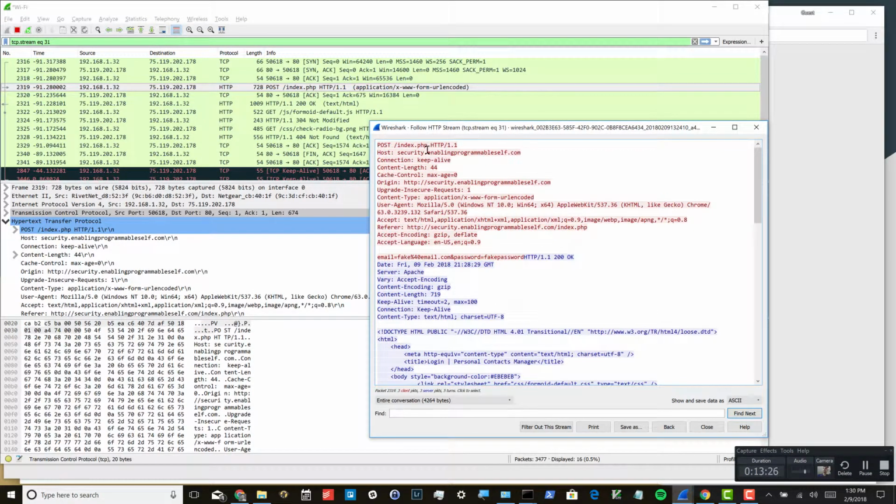Unlike last time where we did a GET request, we're actually adding some information. We're not just asking for the homepage. This time we're posting some information, the email and the password, and then asking the server to respond with some updated content. You'll notice that we have an HTTP POST, and there's some content here, and there's actually a body to this content. In this case, it sent an email and a password. So not very good that it sent it in clear text, huh?